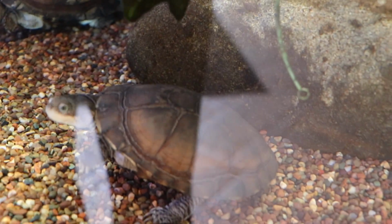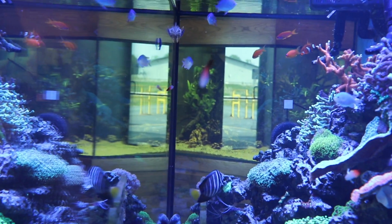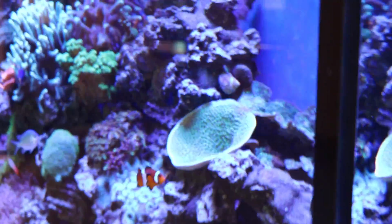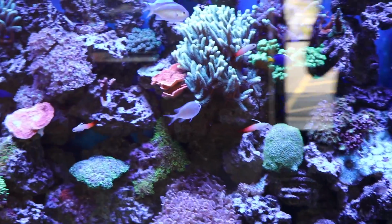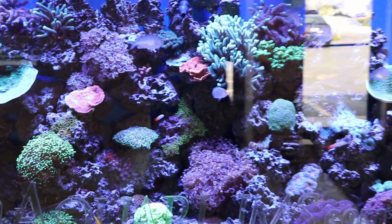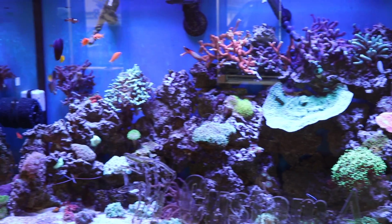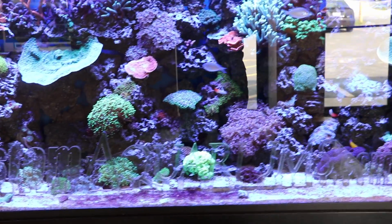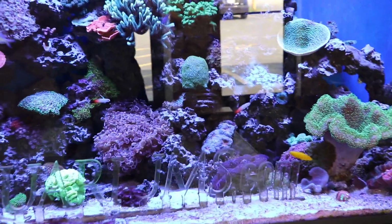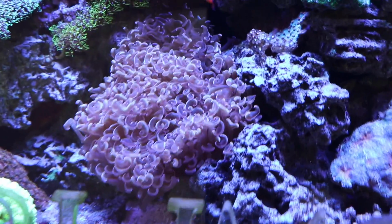And then, of course, they've got some other really cool tanks as well. They've got this giant saltwater tank when you walk in. And we're going to go ahead and take a closer look at their seamless sump filtration system. It's an impressive system. It definitely does a great job keeping this tank clean. Again, this is an amazing tank. There's no algae. It's definitely one of the better maintained saltwater tanks I've seen in quite some time. So we'll take a closer look at that. We'll take a look at the rest of the lobby area as well. They've got a pretty cool freshwater tank. So let's see how they filter this big saltwater tank.